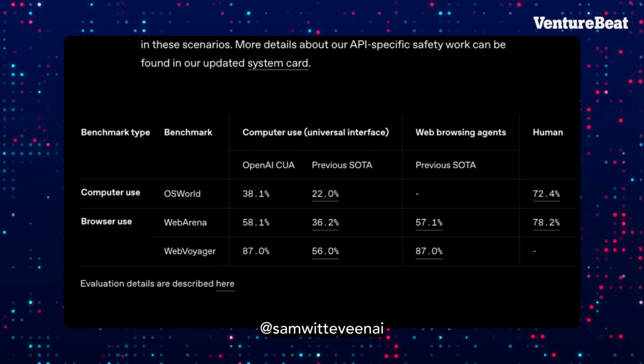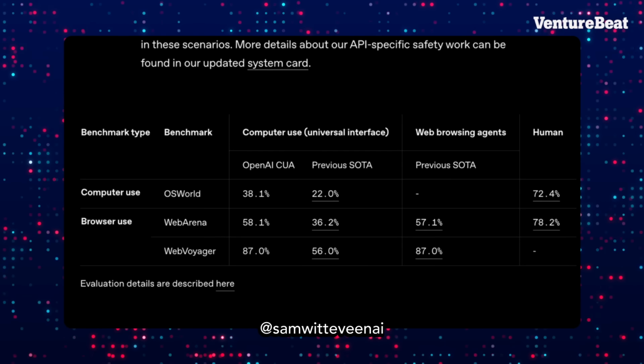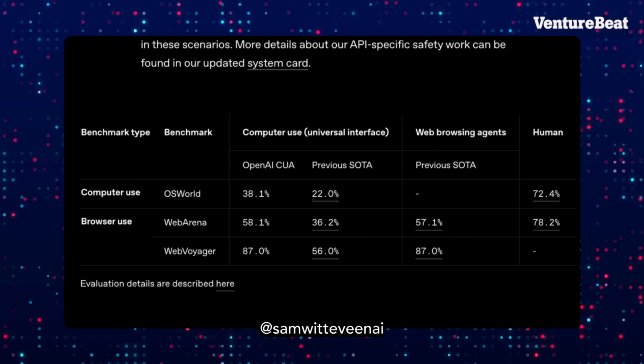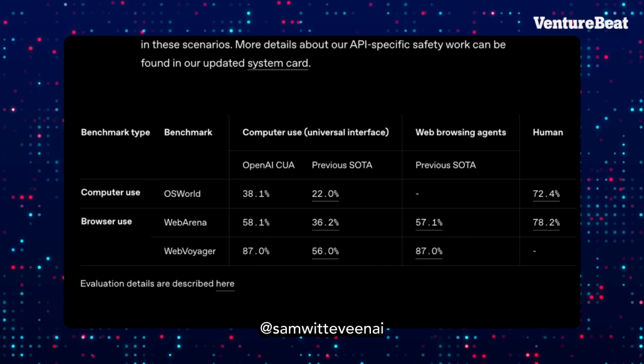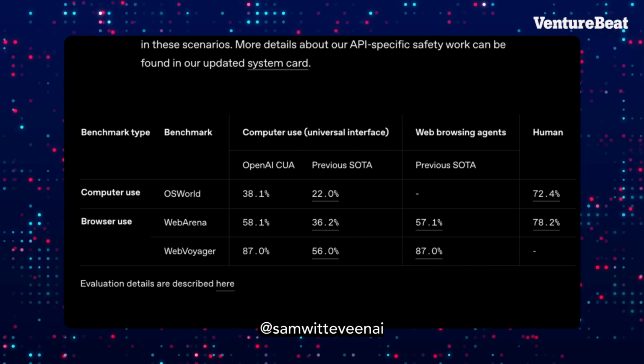Right, and while we haven't had time to see if it's production ready per se, in the meantime, they're saying that they have state of the art performance on this benchmark, right? They talked about 87% on Web Voyager, and then there's these other benchmarks. As you said, these benchmarks don't really mean a whole lot. They can be gamed, and it really comes down to whether they're actually useful in production.